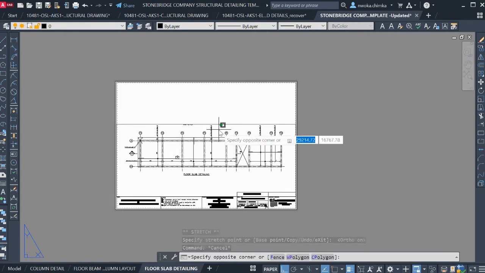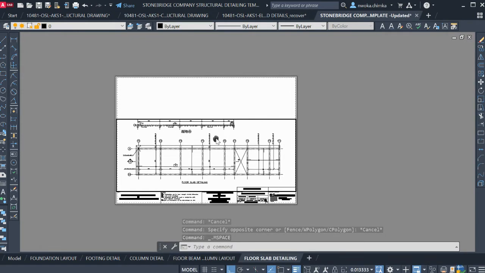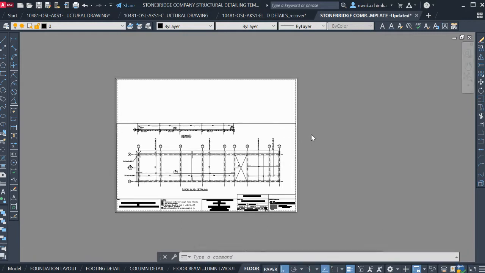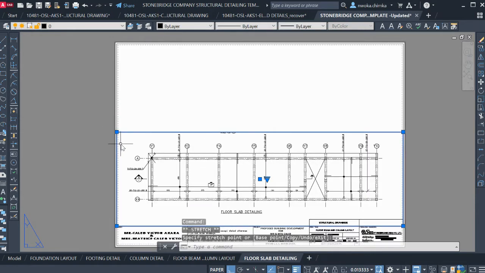I'll click on this place again and pan this down, then click outside, click on this viewport again, bring it down a bit and keep it here.